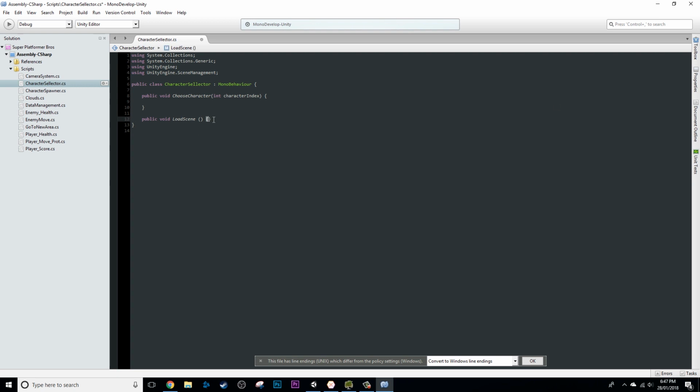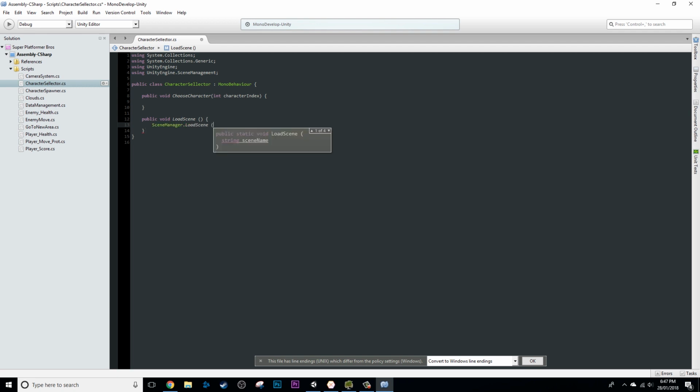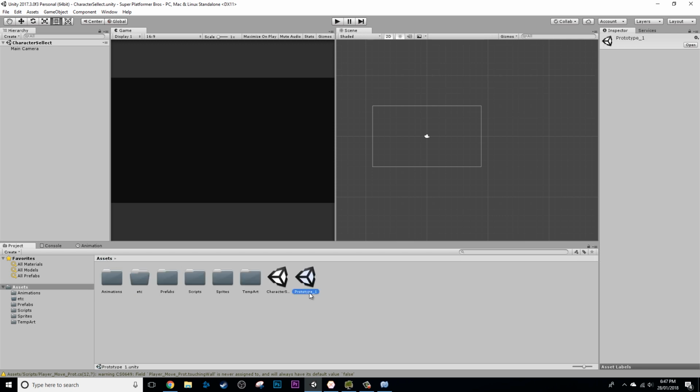And we could put an int in and make it a bit more fancy, but for now we're just going to say SceneManager.LoadScene. And what's our scene called actually? We need to have this exact string here.